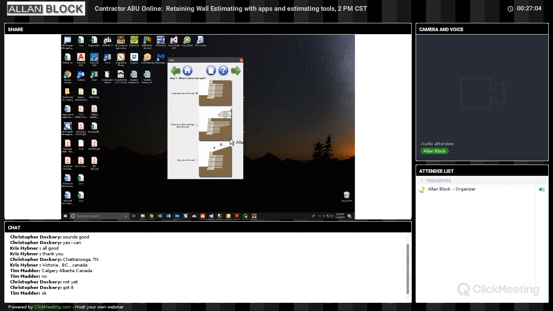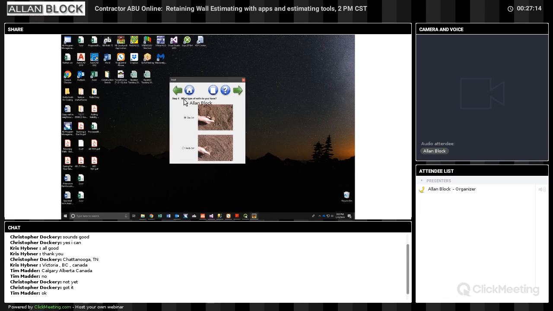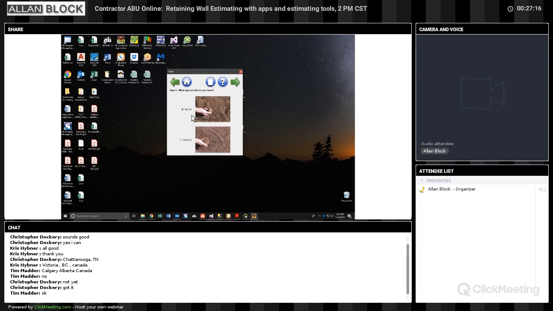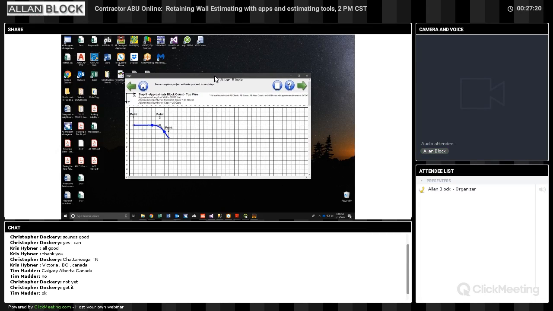And now that that's designed, we select our above wall conditions, just like we did in our estimating tool. So we're going to call this one level above, but it could have a surcharge or a slope as well. Again, clay soil or sandy soil, we'll stay conservative. We'll say it has clay soil there. And now our wall is designed. It gave us an estimate up top here. It's about 29 feet long, 83 blocks, and 20 caps.